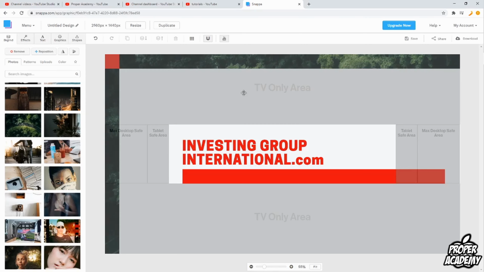So now there is some area that's only TV. So what you guys are going to see here is some stuff's going to show on a TV, some stuff will show on a desktop, tablet, and then mobile phone. So it will look different on all things. So what you'll see on the TV is the back of this area. So we're just going to continue to edit the middle here.